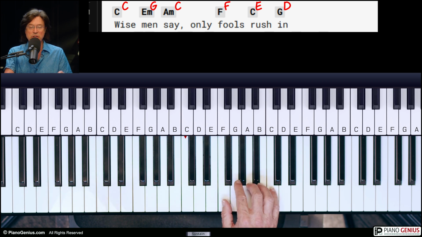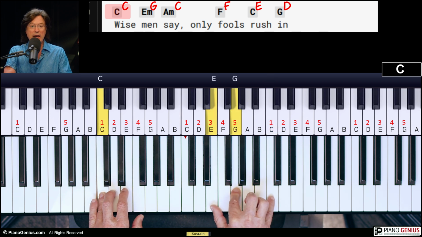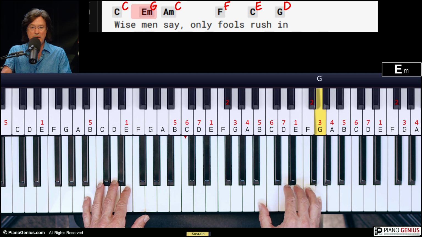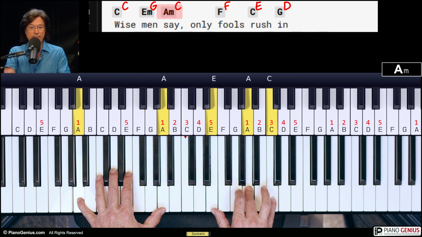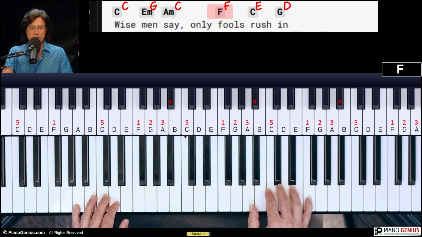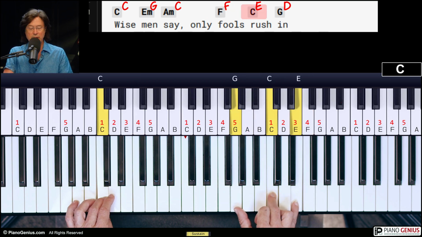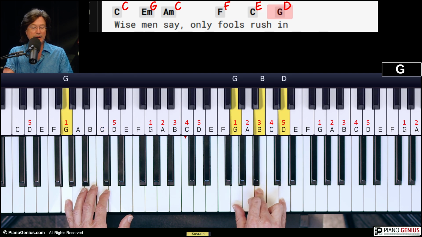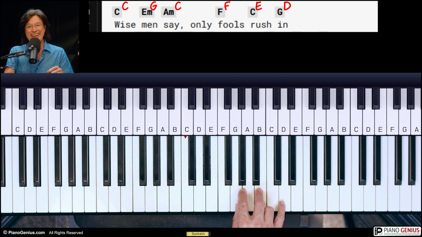You don't have to play the chord inversion where the melody is on top, but it really helps support the melody. And if you're not that comfortable singing the song, you can actually hear it. Like, what's my note? Oh, wise, and then wise men, and then say, only fools rush in. That's something you can work on if you want to. Once you get used to putting the melody on top as far as your chord inversions, it becomes pretty straightforward to start adding the rest of the melody too. Maybe we'll get to that even in this video, okay?